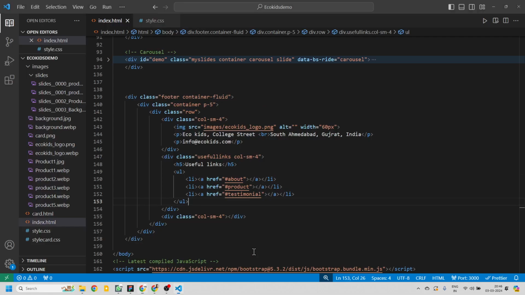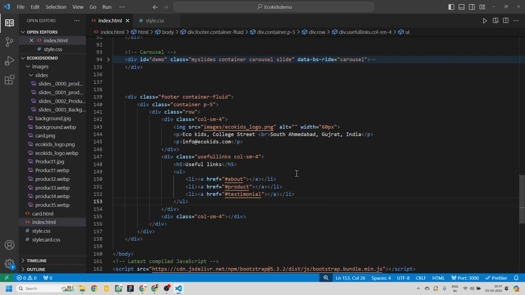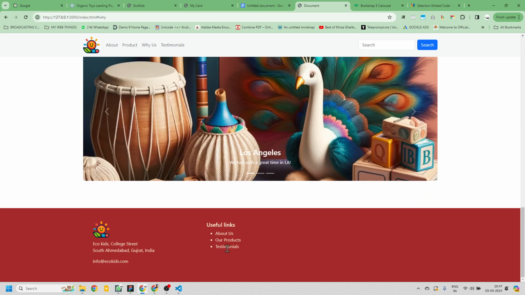So it's not showing up, nothing is showing up because probably, what do you think is the problem here? Because we did not give any of the text here. We have not written anything here, so it's not showing up anything. So let me just put about us, our products, and testimonials. Now all 3 of it is showing.